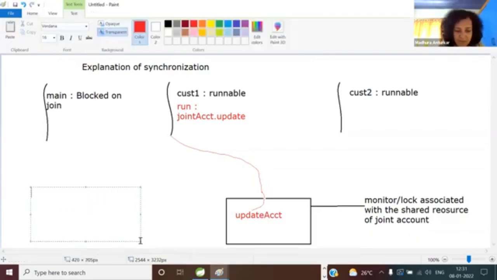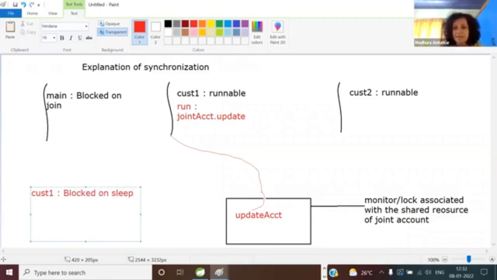Imagine that this was your thread, customer one, and customer one encounters the sleep or context switching. Let's talk about one thing at a time. Let's say sleep. Anyone want to tell me what will be the state of the customer one thread? Suppose it comes across thread.sleep. Now you are realizing it and answering so well. Of course, blocked on sleep.